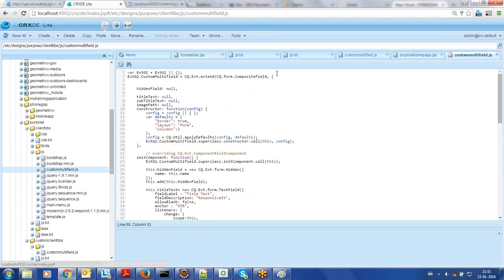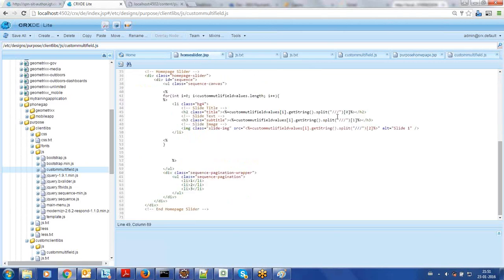Now, here I need to explain one scenario. Why we used split to get each value. The 0th index represents title, 1 represents subtitle, index 2 represents the image.